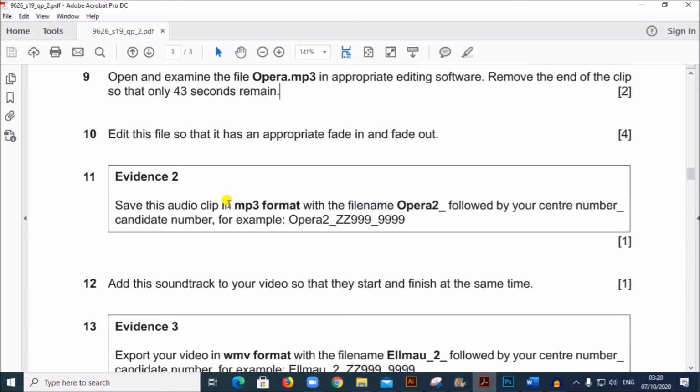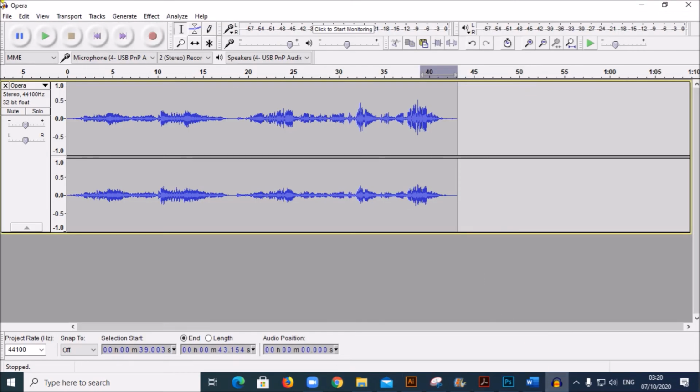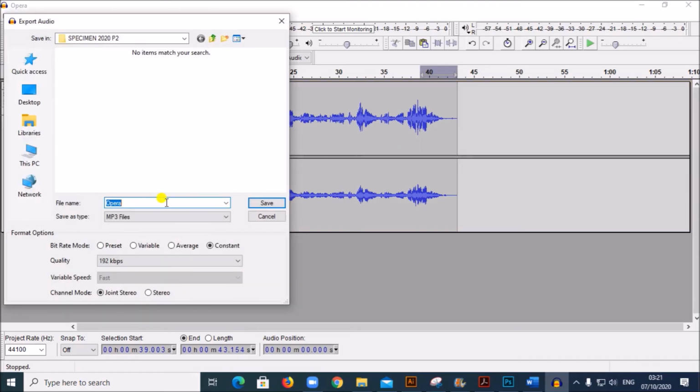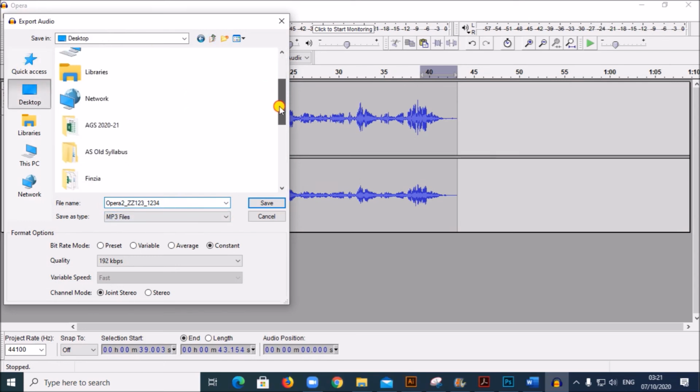Save this audio clip in MP3 format with the file name Opera 2. So file, export audio, Opera 2 followed by your center number and candidate number, and it must be an MP3 file. Save inside your folder.